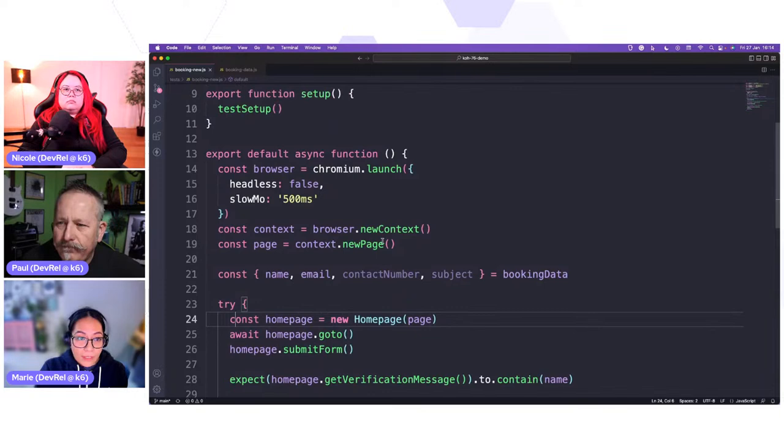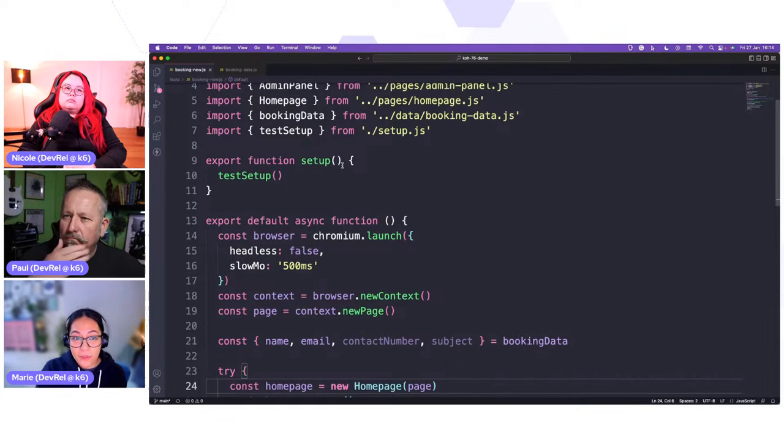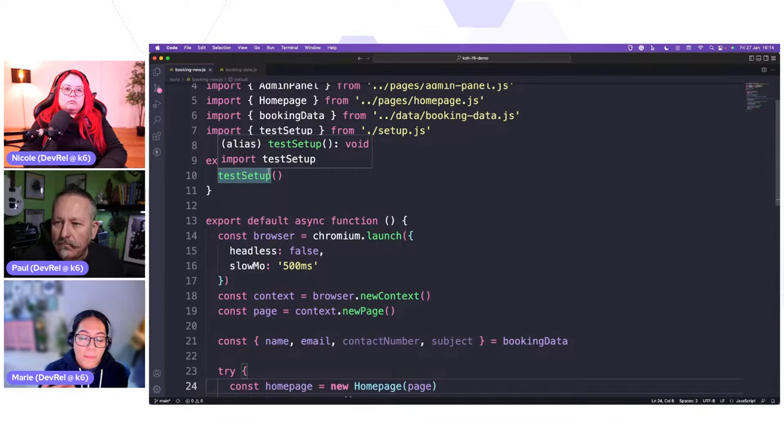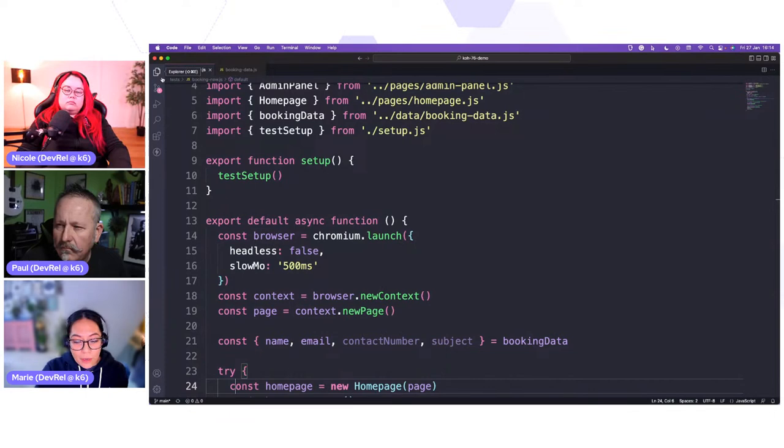One thing that I want to share. I mentioned that within the K6 lifecycle, we have different functions. We have a setup function, which is basically your initializing code. The main reason why I have this is I want to have my browser test in a state where it doesn't have any dependencies on existing messages or existing data. So I want to make sure that I've cleared the UI in a state that I want it to be. This is actually a great combination of showing how an API and a UI test can work together.